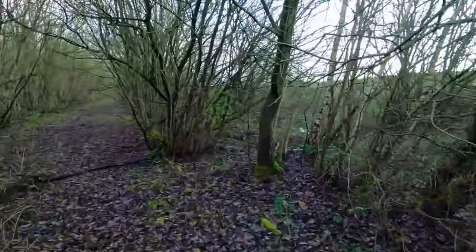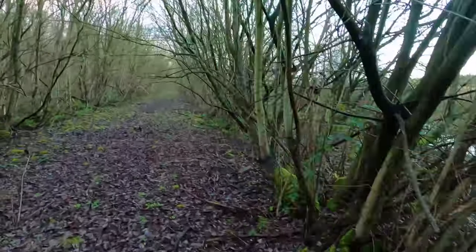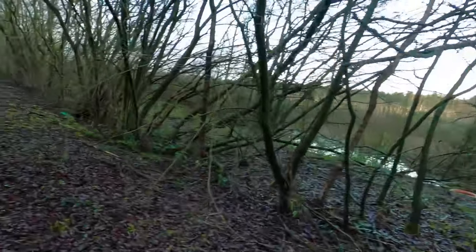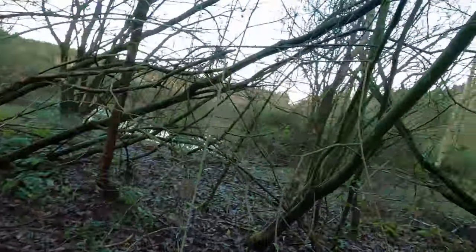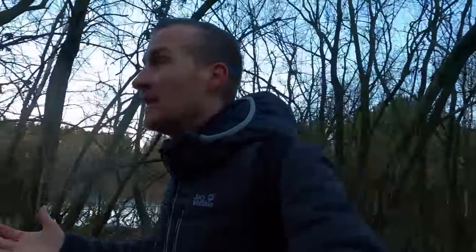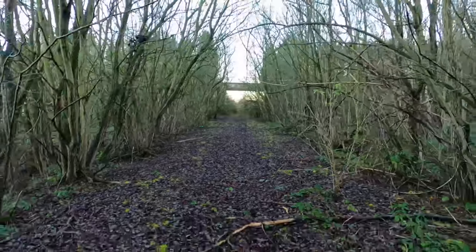Now this section here, I believe it was used for stockpiling of coal. I believe there was a point where there was a coal cleaning plant installed in the 60s, but because there was no production of coal at the point that this was opened and ready to be used, they brought coal in from other pits to practice on, to clean the coal before the mine was fully operational, and they could do it on site from coal mined from underneath on this location. So there's our view looking back.